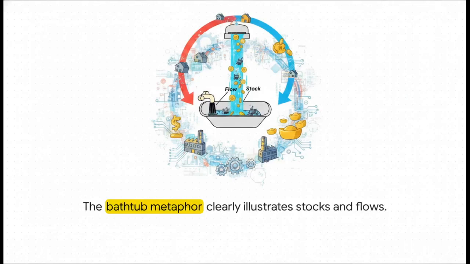The classic bathtub metaphor hits the nail on the head here. Think about it. The water pouring out of the tap, that represents the flow. It's moving, it's continuous, it has a volume over time, just like your income or a nation's total production. Now, that flowing water continuously adds to the resting water sitting in the tub, right? That resting water is the stock. It's your total accumulated wealth or the total capital in an economy right now. When the flow changes, the stock naturally changes right along with it.